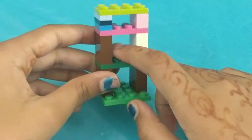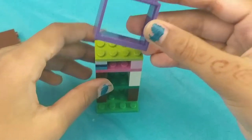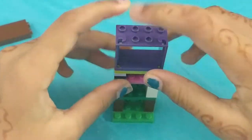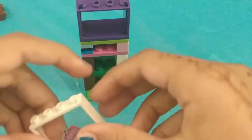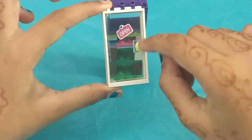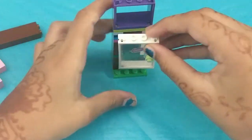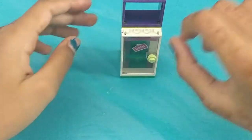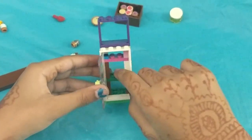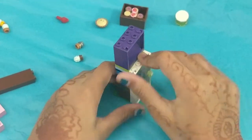We still need the freezer. For that, we are going to need a piece like this — like a little window, except remove the window parts. And you're just going to put it on top. Now, we're going to put our door — it can be any door. Just add a little piece so that it's easier to open it from the outside. Stick it right there, and now you can open it up and your food can go right in there. Now we're going to close it — keep it in.